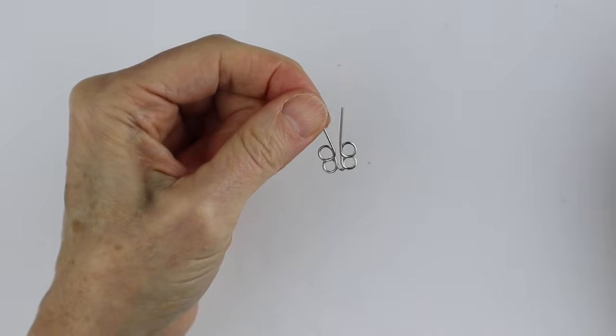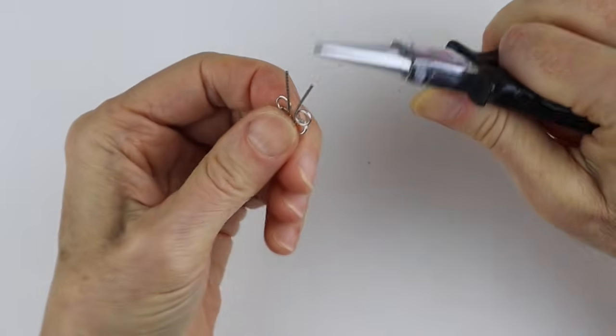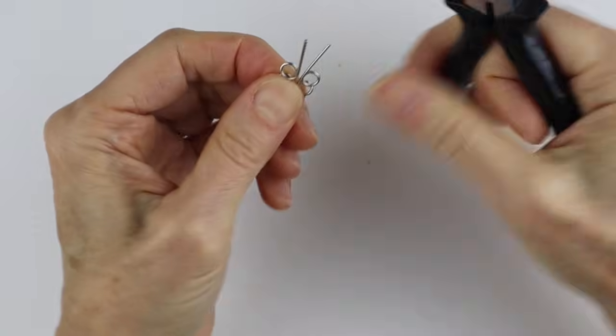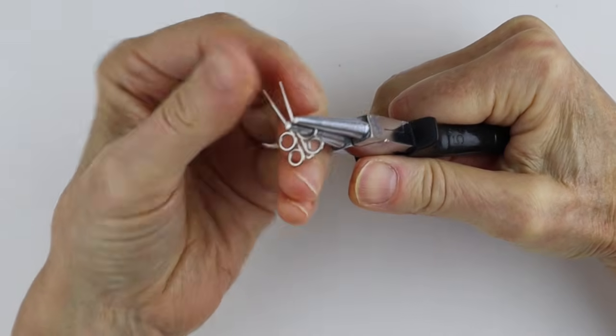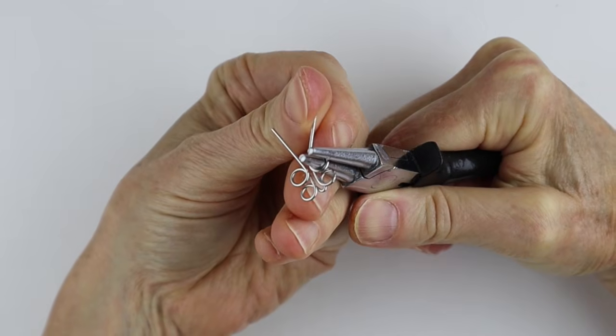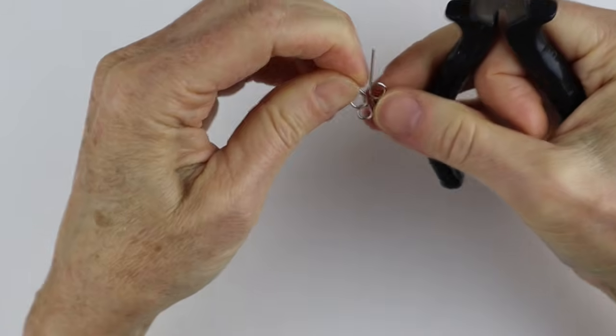So this is cute, just a couple of little loops for the butterfly, and then push them in a little bit more, adjust it a little bit more, and then you want the antennas going out a little bit. So push one out that way. And then this one, we're going to push it out that way.